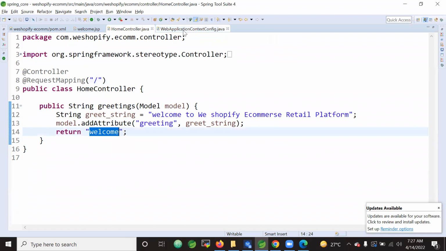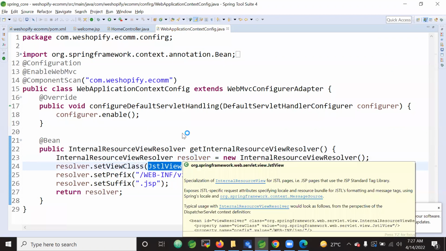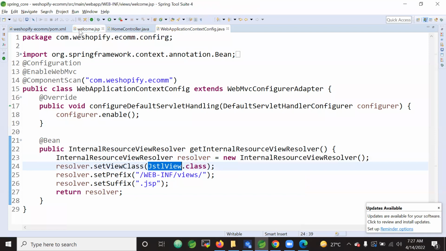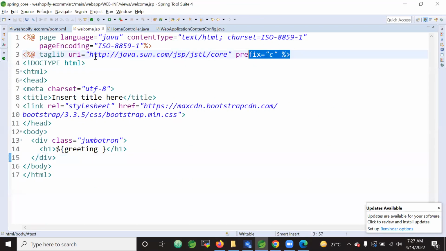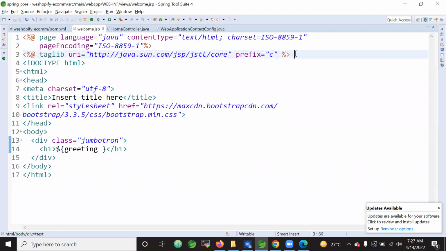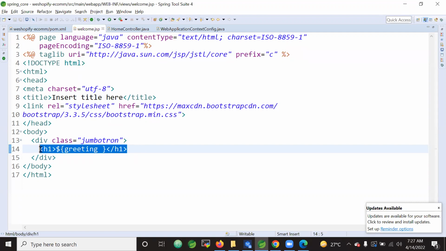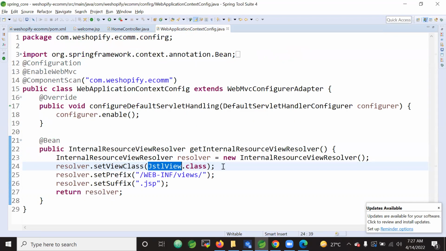And in the web application context, there is a component called InternalResourceViewResolver. It follows the JSTL view because we are following JSTL in our JSP series to render the data. Of course, this is not required at the moment. By default, SpEL, Spring Expression Language, will also render the data. But in future, if you want to use JSTL, you can use the view class called JstlView.class.